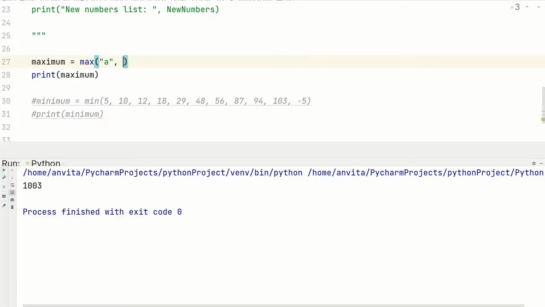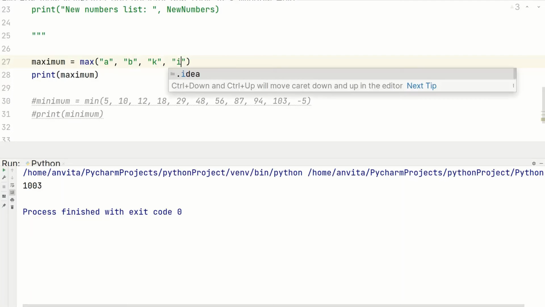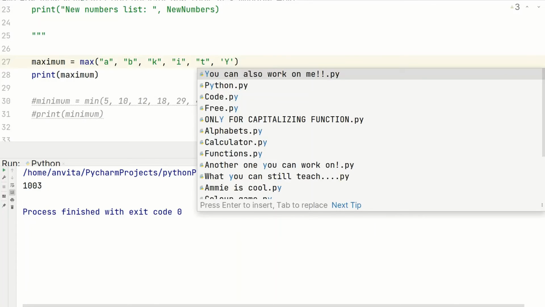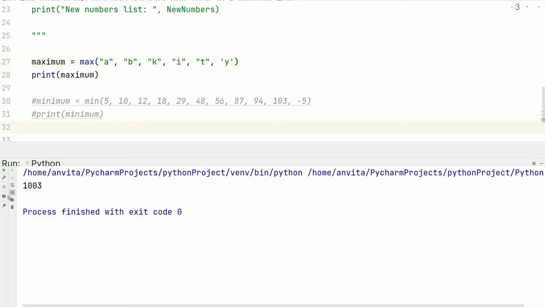So for example, I'm just adding some random alphabets here, and I'm going to add Y instead of Z, so we can look at that. It says Y, because Y is the biggest in this list of alphabets. If we put Z, then it's going to say Z.